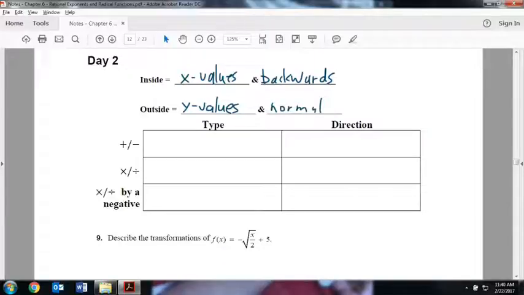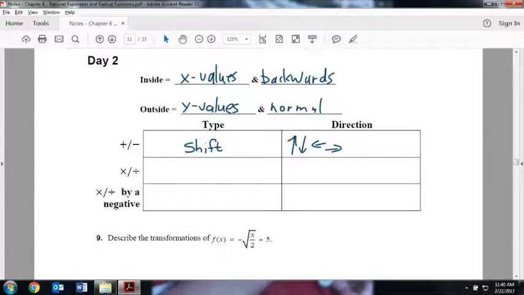Okay? Plus or minus, this is a shift. If you're adding or subtracting, you are shifting. Oh man, that's horrible handwriting. Let's do that again. S-H-I-F-T. And we are going up, down, left, or right. I don't want you to write arrows when you do these. I do want you to write up, down, left, or right. But for the sake of the notes, it's whatever.